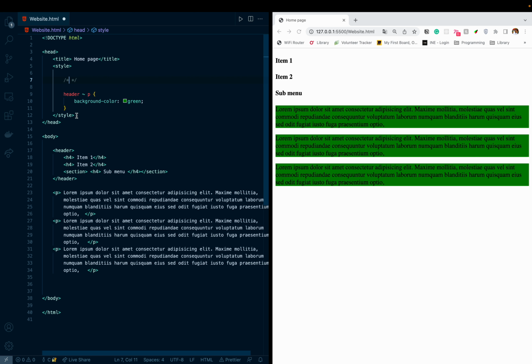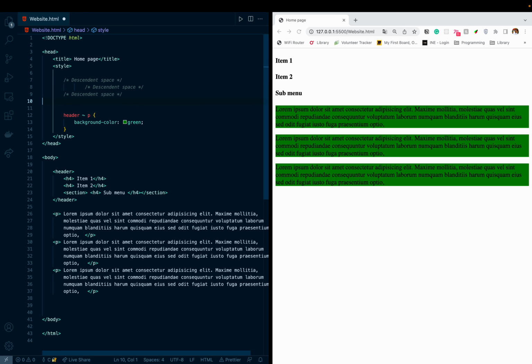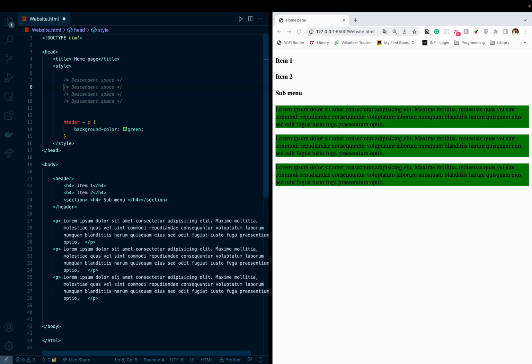So let me write this down so you can write it down too. We have descendant, which is basically a space. Then we have the direct child selector, which is not a space but the greater than sign.